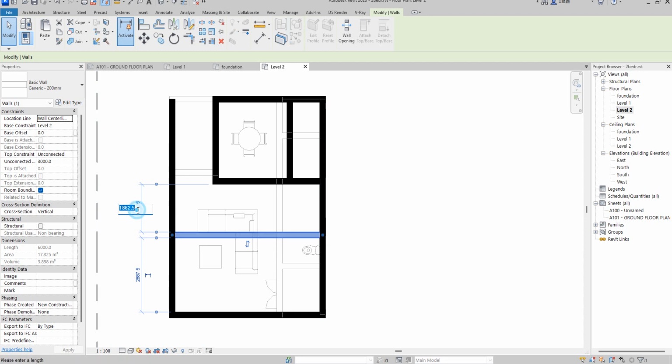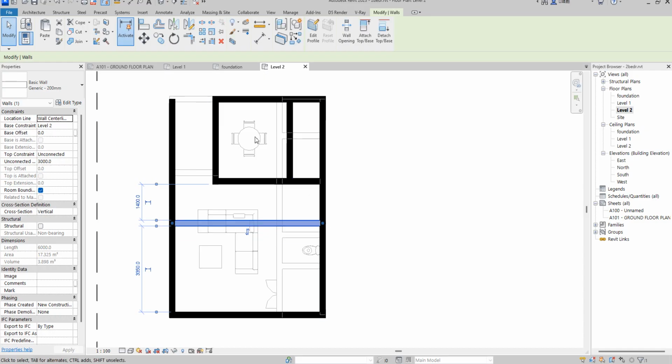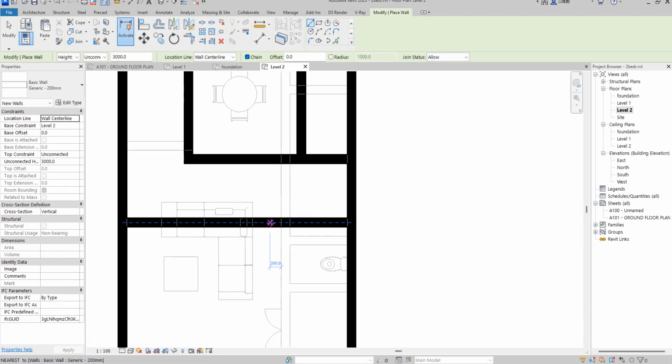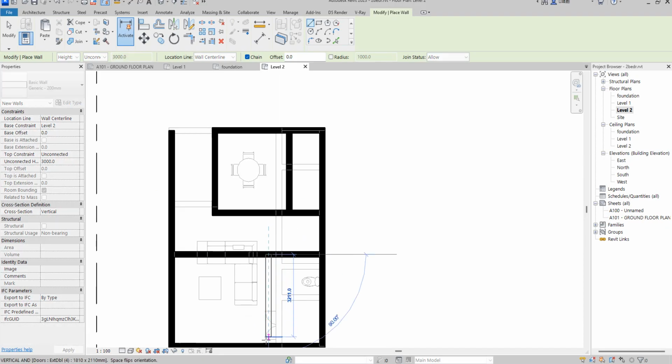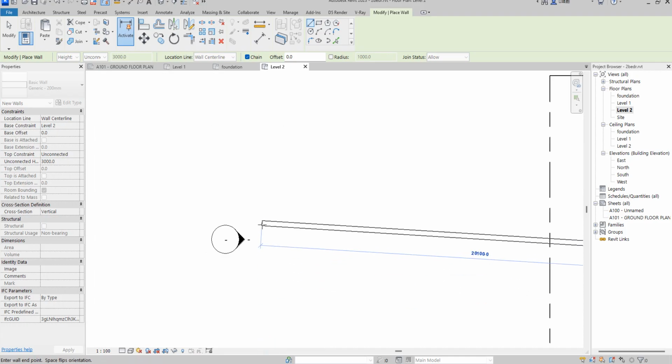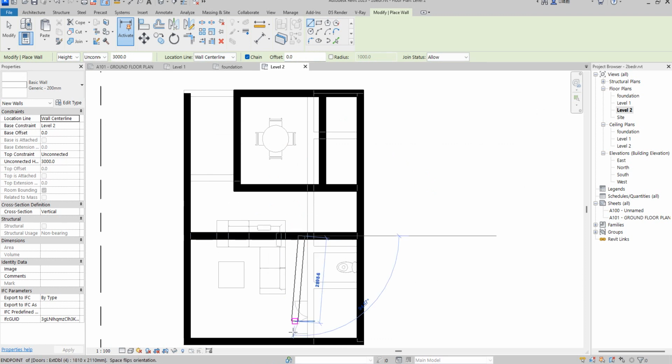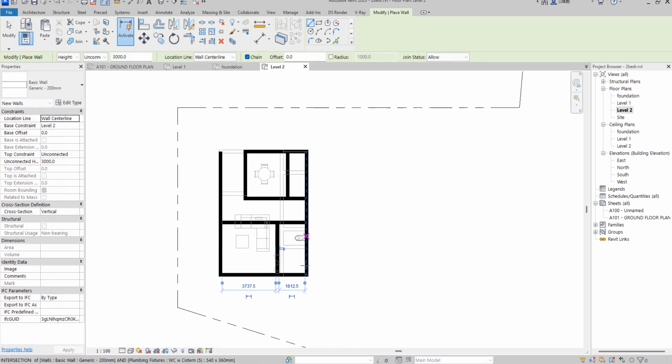So now I'm going to do this one by changing this. Just say 1,400. I want to reduce this and increase this one. So this is going to be another room, and this is going to be the toilet for the room. So I'm going to create this one and divide this into two now, because this one is going to be the master bedroom. So here it's going to give way. Let it come here.